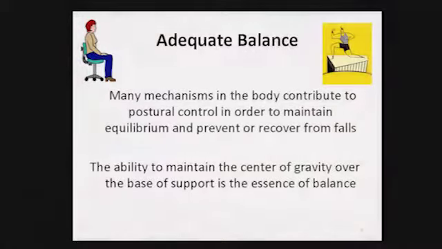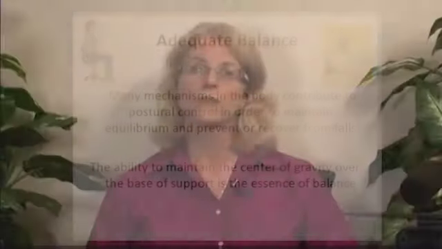To do so, we need to have adequate balance. What is balance? It's basically the ability to maintain our center of gravity over our base of support. And you'll see those terms listed throughout here. C of G, or COG, center of gravity. Our center of gravity, if we're standing, is typically around our lower pelvis or second sacral segment.